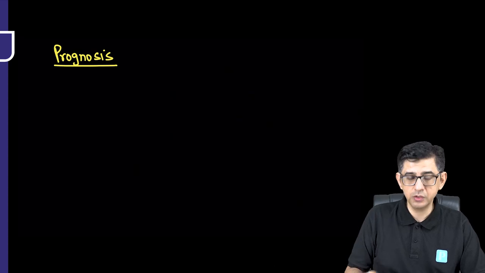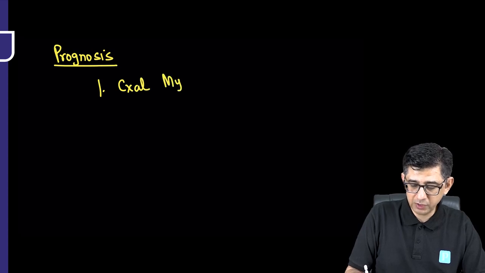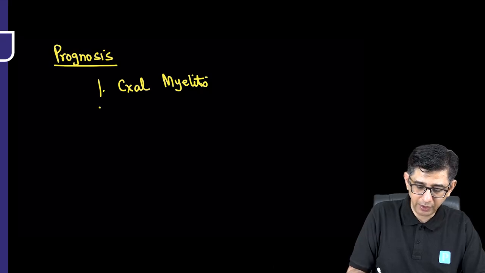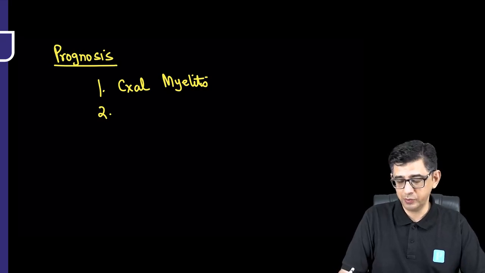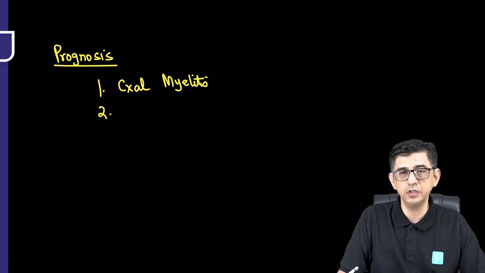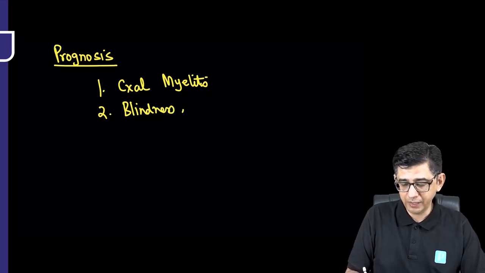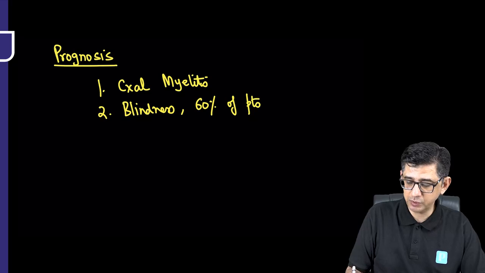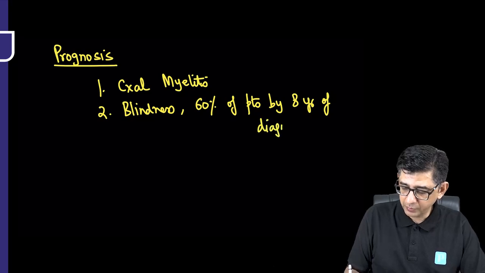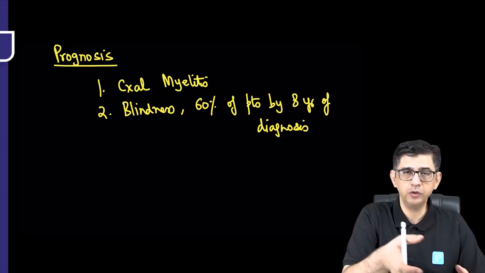As far as the prognosis of this disease is concerned, guys, you could be having involvement of cervical myelitis, and the problem with cervical myelitis is not only about quadriplegia. That is not the sole concern. There can be even respiratory involvement in these patients because of the cervical myelitis component at C3, C4 and C5, and the worst case scenario in these patients can be development of blindness. In fact, blindness can be seen developing in approximately 60% of the cases, usually by 8 years of diagnosis, and our objective is mainly to prevent this from happening. You see, acute attack can be easily managed with intravenous methylprednisolone and plasma exchanges.